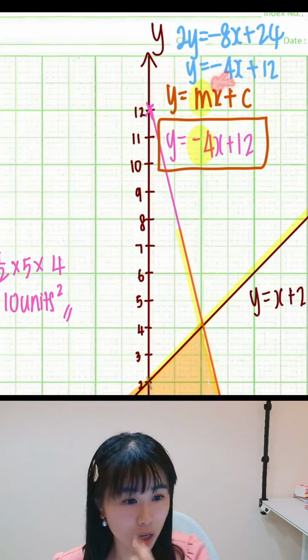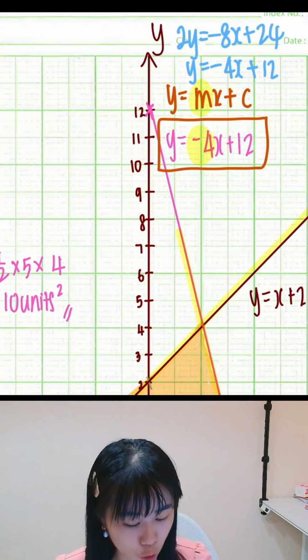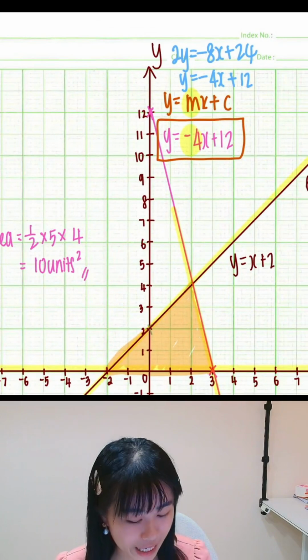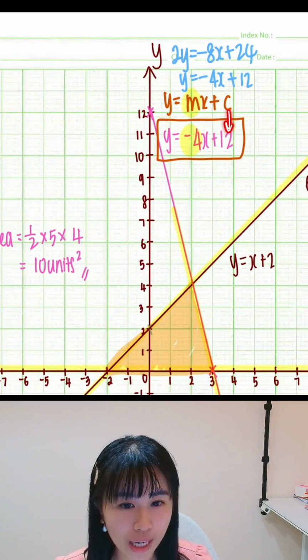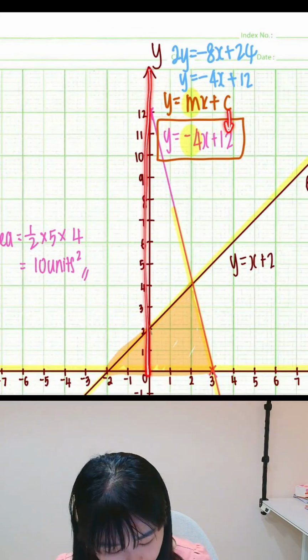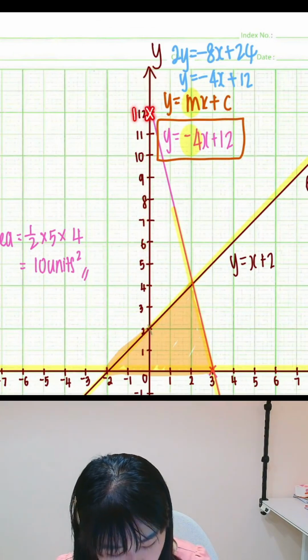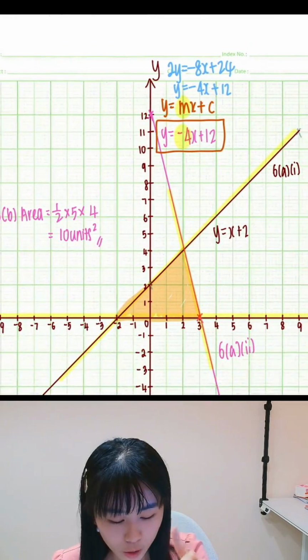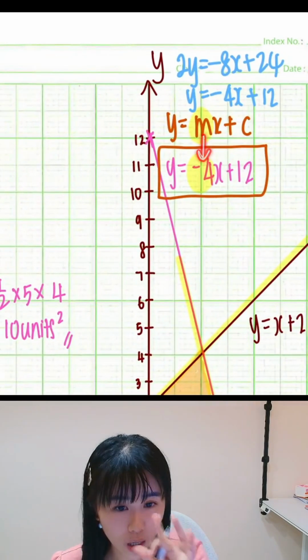So the first way to get the gradient is through looking at the equation of the line itself. What's c again? c is your y-intercept. Y-intercept is where it cuts through this y-axis here. You see it cuts through at 12. That's why here is the 12. That's the y-intercept. So, okay, Kristen, number 1 you need to know about gradient is from the equation of the line.